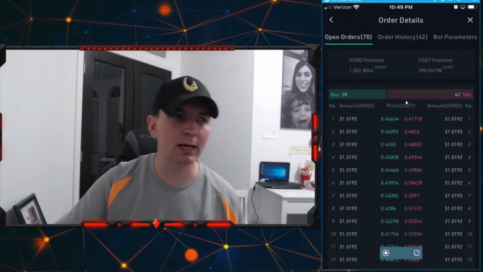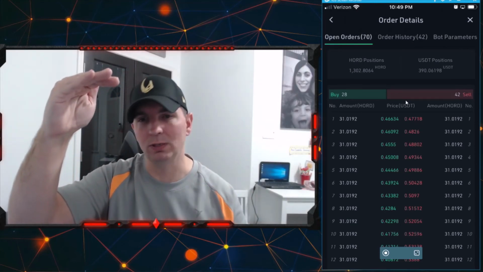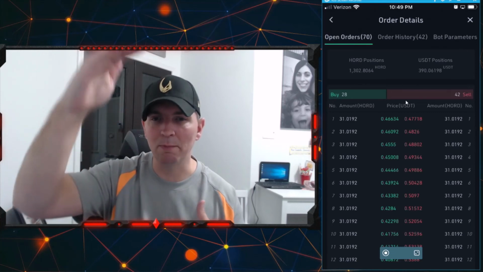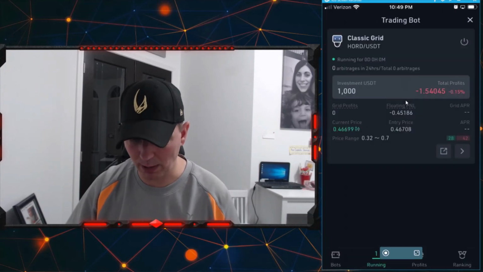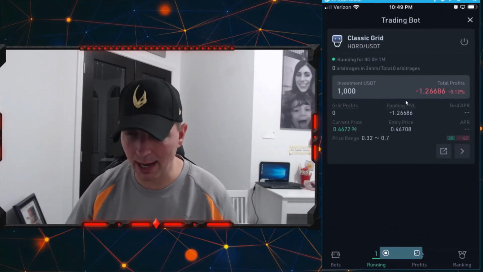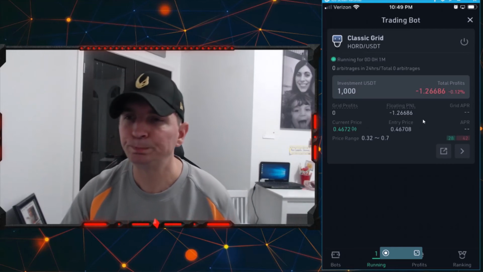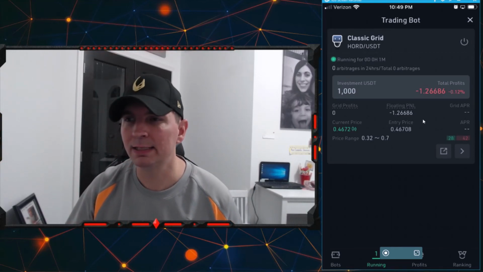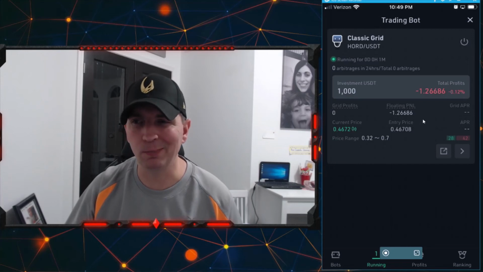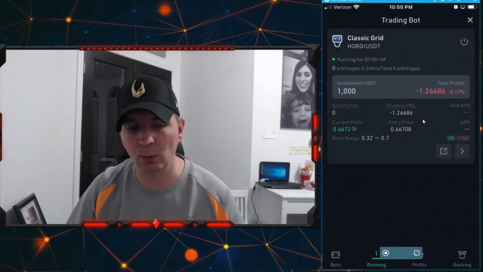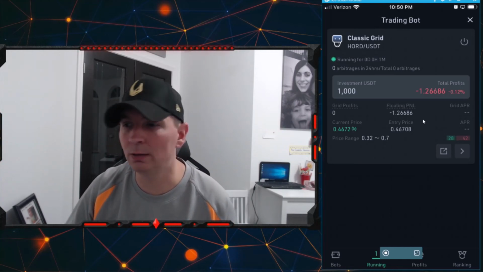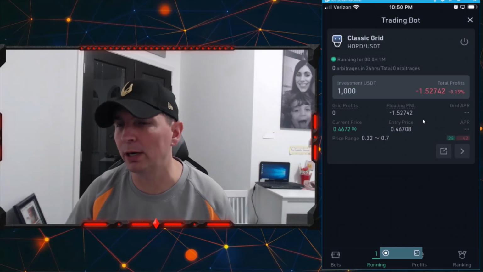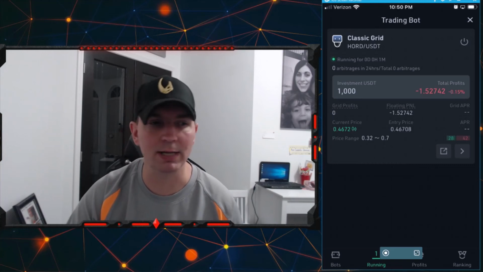So the bot essentially does, boom, it's going to sell when it's high, it's going to buy when it's low, and you're actually going to get that margin in between those two coins themselves, or the parameters that we have set. So 1.26, so again, that is our floating P&L. The bot really doesn't do much until usually a couple hours. So we could even come back in 2 or 3 hours and see exactly how this bot is running. Let's give it 1 hour and we'll come back and check. So I'll see you guys in just an hour.